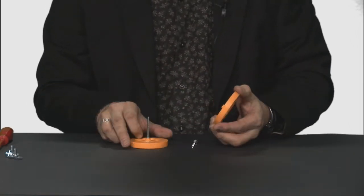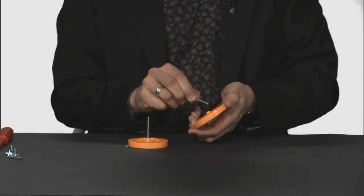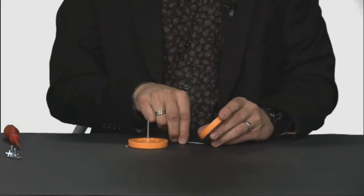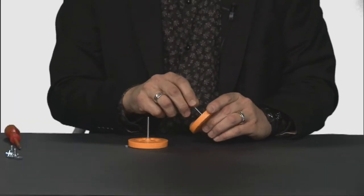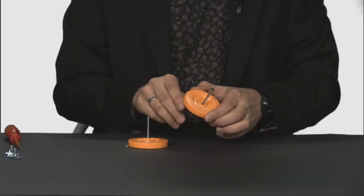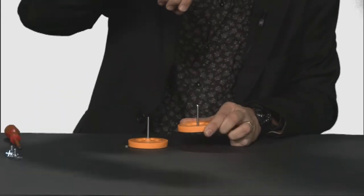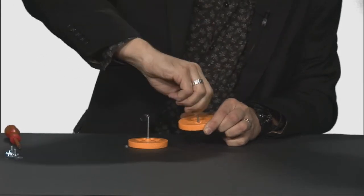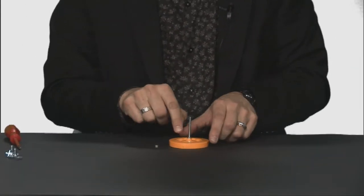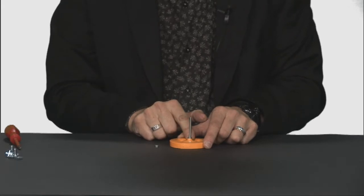To put the machine screw into the wheel, if it doesn't fit in straight away you might want to widen it with a drill or with a screwdriver and then screw it into position. When it's screwed all the way in, it's a good idea to use a bit of plastic seam with students so they can push down onto that without hurting themselves with the screwdriver. You can also add a nut to the end to lock it into position.